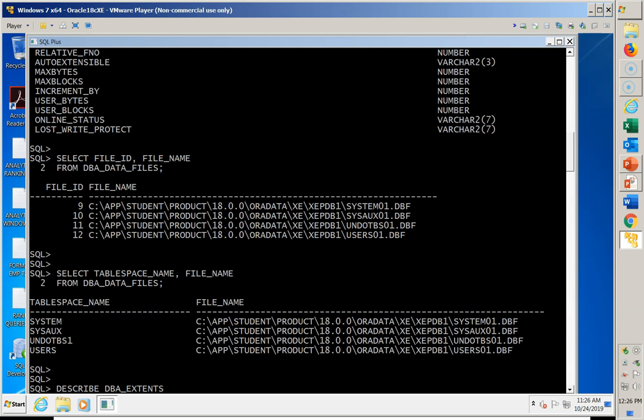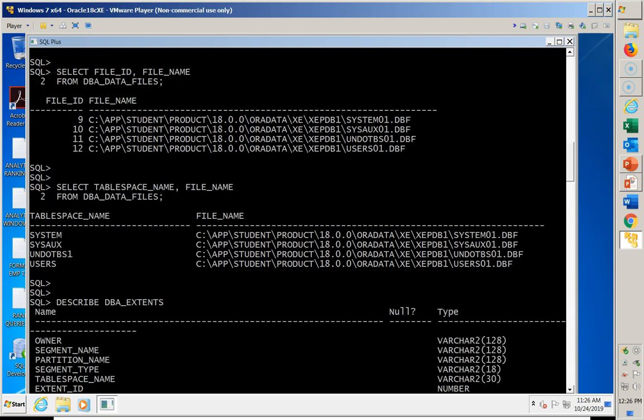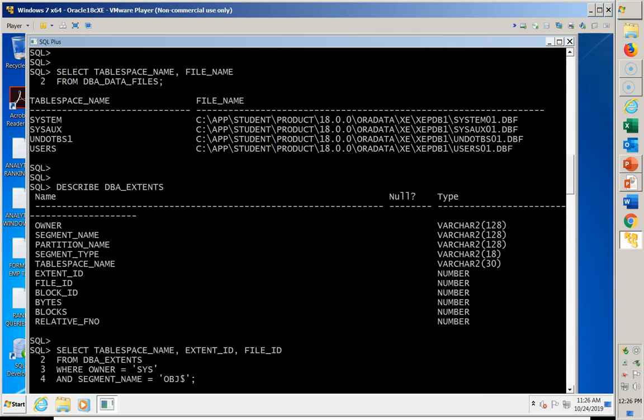Once the extent is filled, we can get another extent and continue to get more of these and put the data in these additional extents. So associated with a particular object within a file could be many different extents. Let's go a little bit further. And if I look at a view called DBA extents, for each object, such as a table or an index or other objects that require storage, the object has what's called a segment. And that segment is going to contain multiple extents.